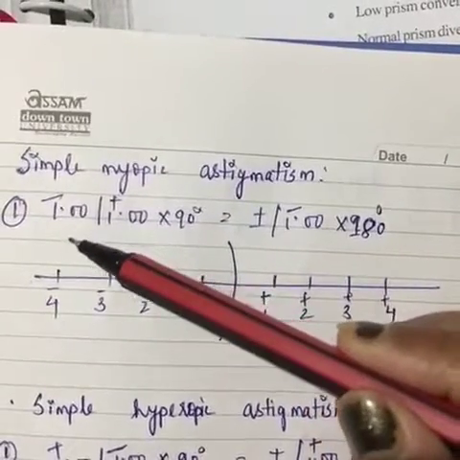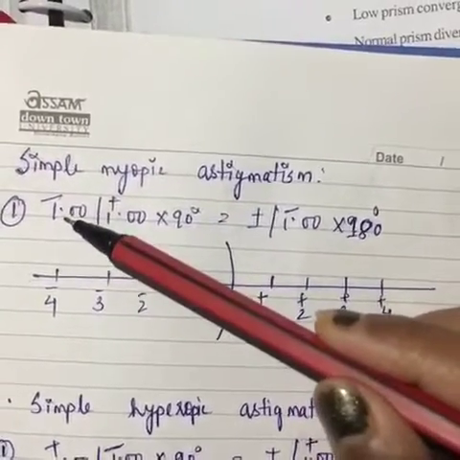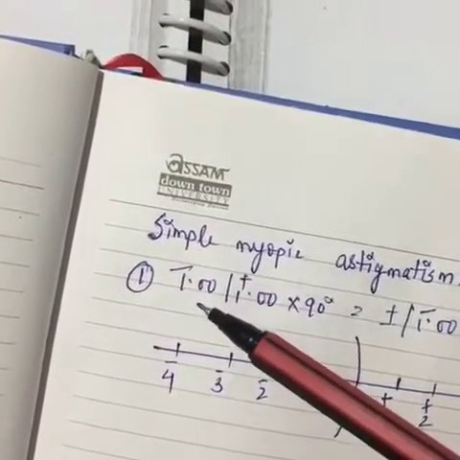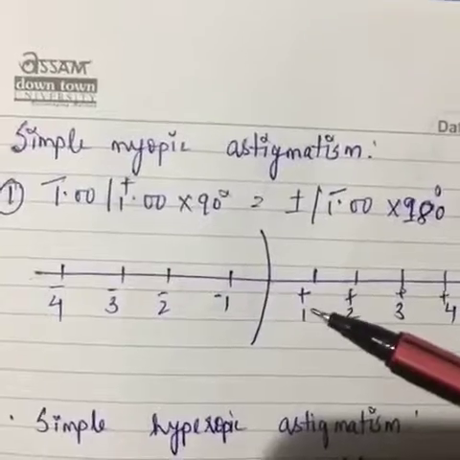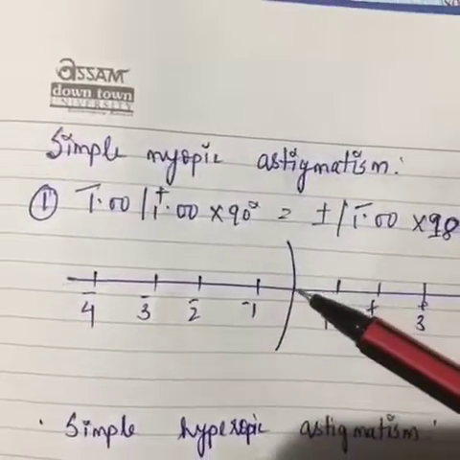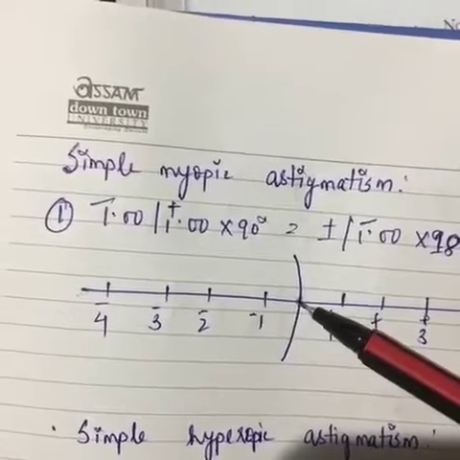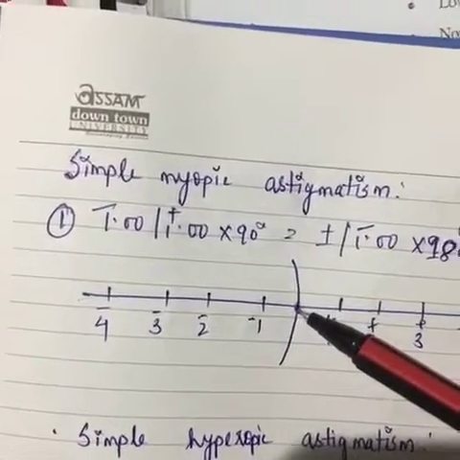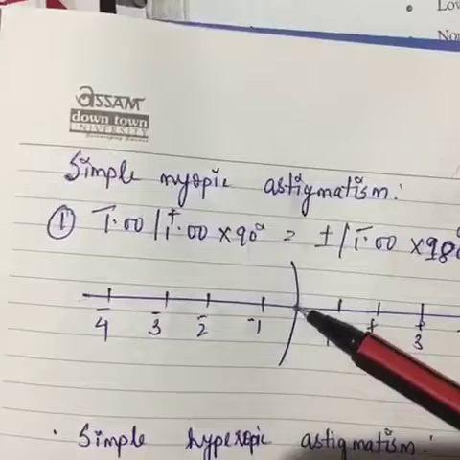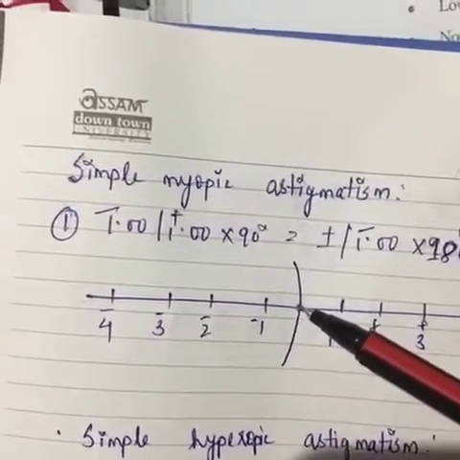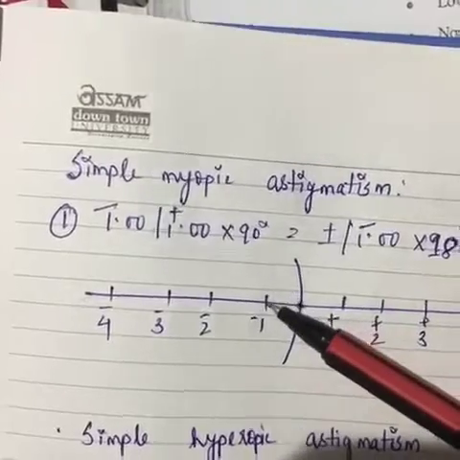From this equation, let's take this -1 first. If you put this in this graph, you have to consider from the retina, which will be considered as plano or 0. So from 0 you have to take -1. That means it will go 1 diopter towards the minus side, right? So it will come here.